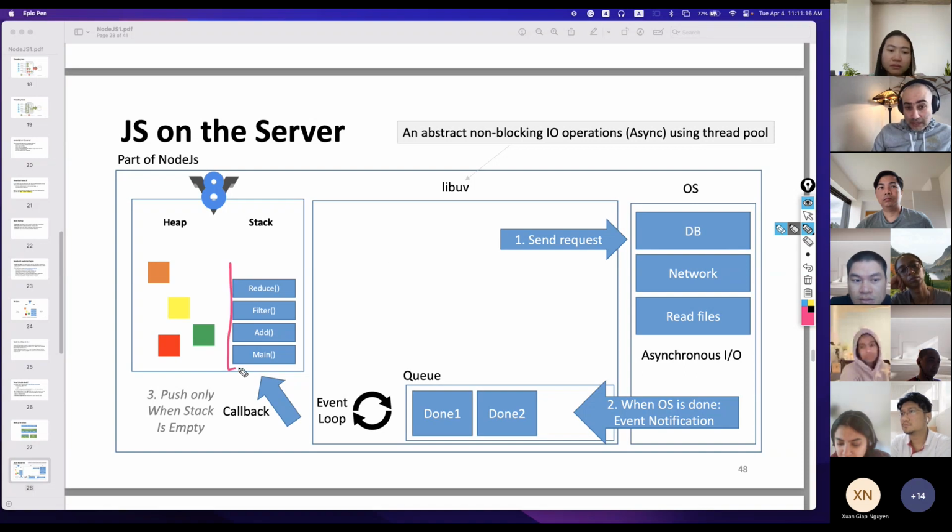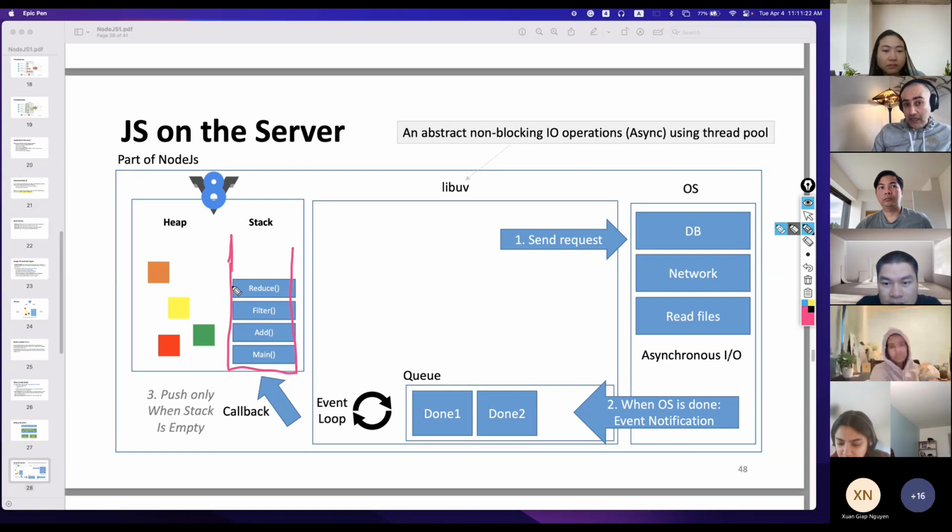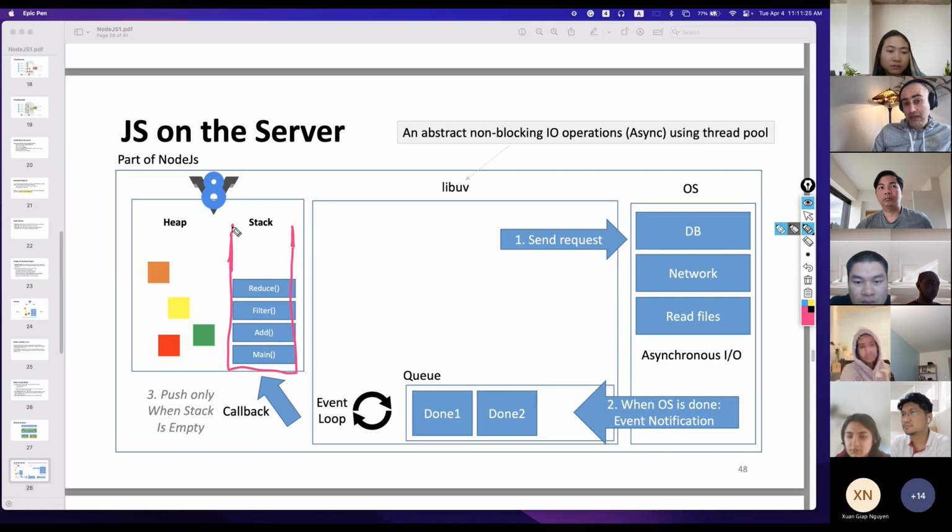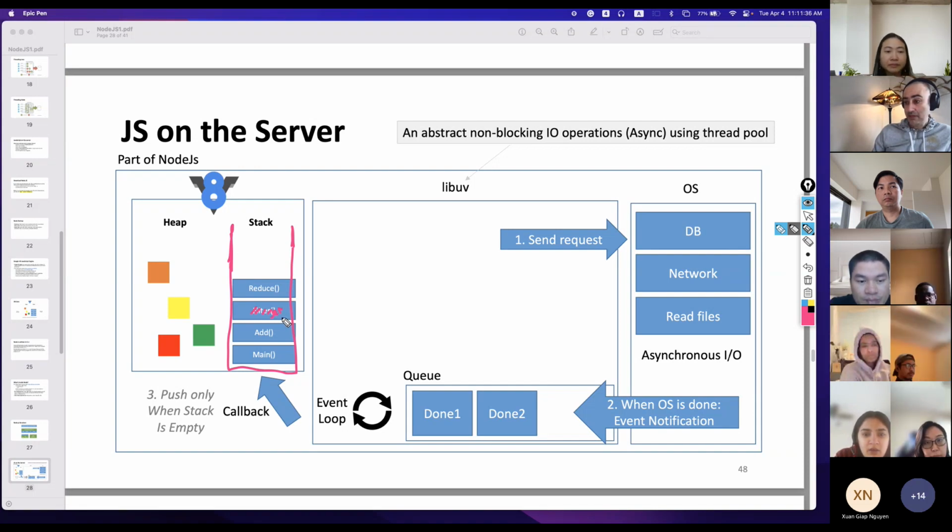If your stack queue is full? Yes, so let's say in step 1, we send a request to libuv, and it sends the event to the event loop, so it will be placed on the queue. Let's say this operation was setTimeout. When setTimeout is seen here, it's immediately delegated to libuv. Libuv, based on the time you specify here, is going to push this function to the queue. But the stack immediately jumps to the next line of code. So I'm not sure what you mean by the stack is full.